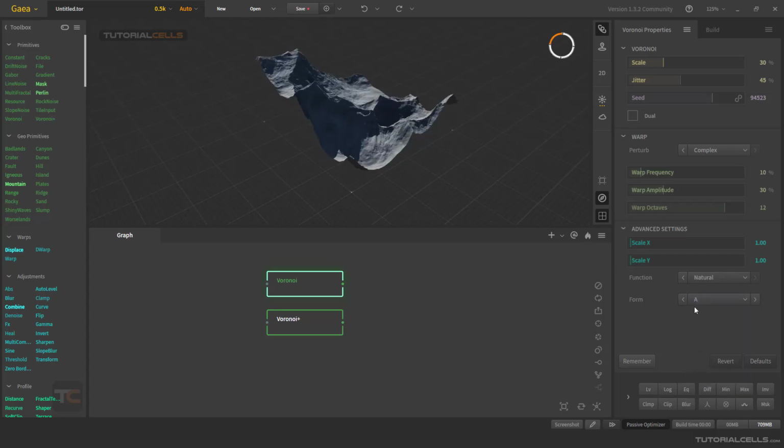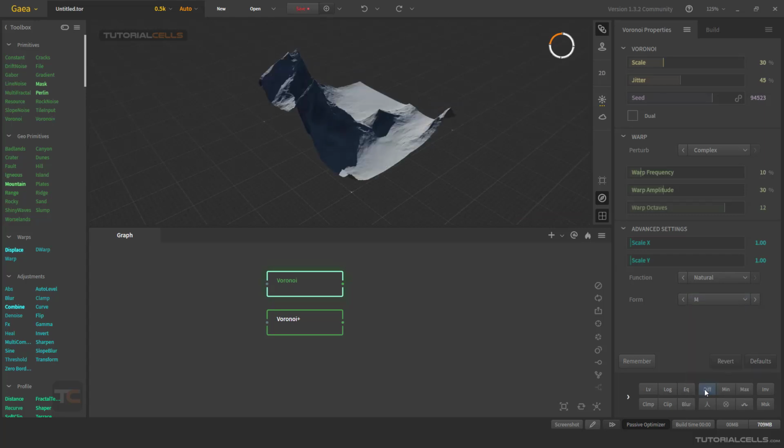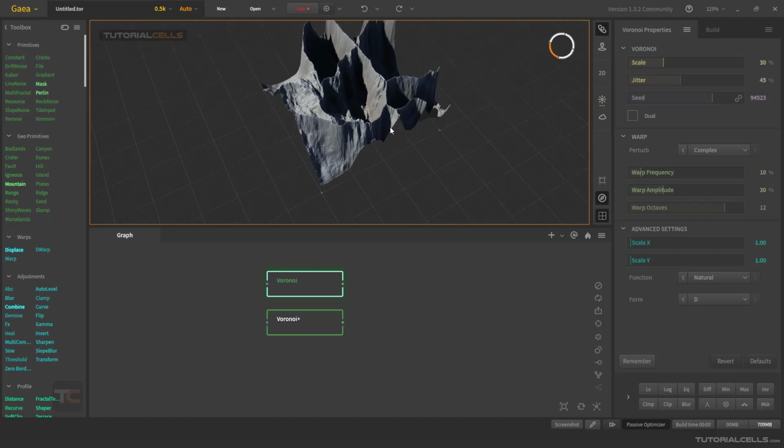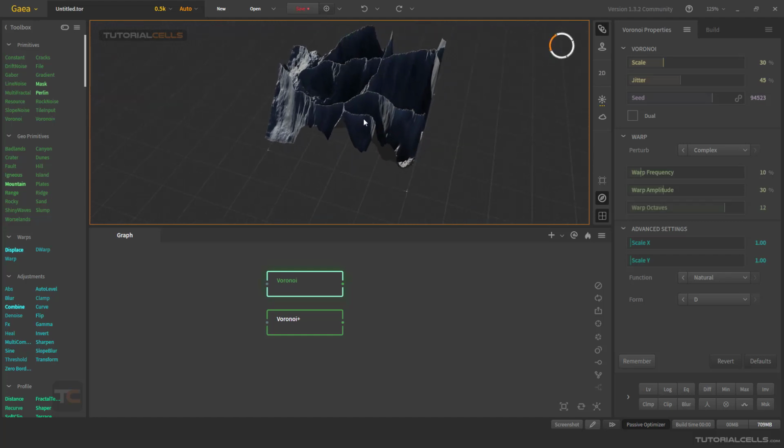I don't want to explain them very much. Just change them and see what happens in the viewport. Simple. And remember which function is useful for you. So we have a different form here.